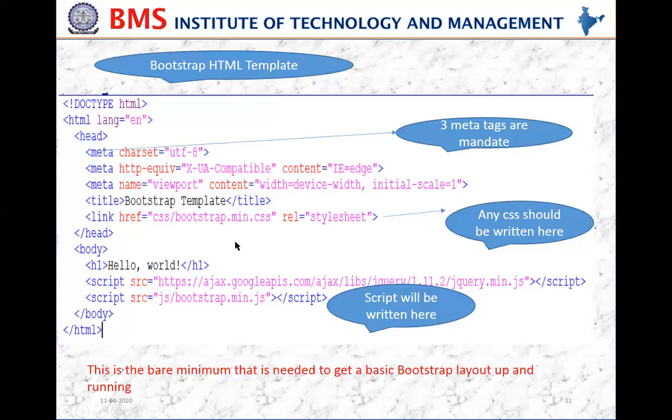Then script, since I'm using some JavaScript here, Ajax and jQuery can be written here. So this is the bare minimum that is needed to get a basic Bootstrap layout up and running in any kind of editor. So you need not remember these things. If you are using any Bootstrap online editors, these meta tags will come automatically.